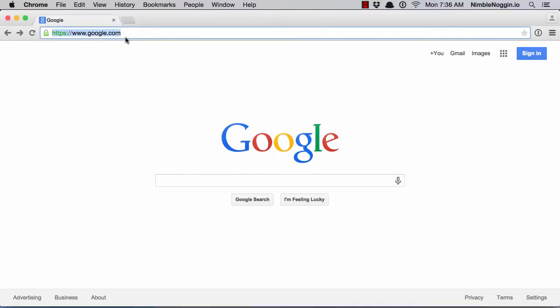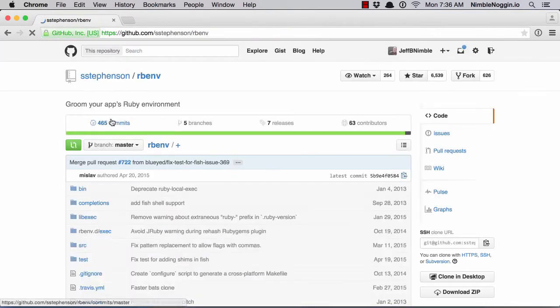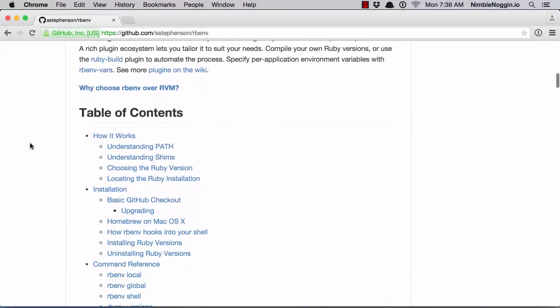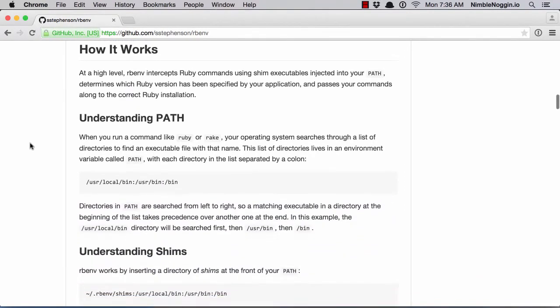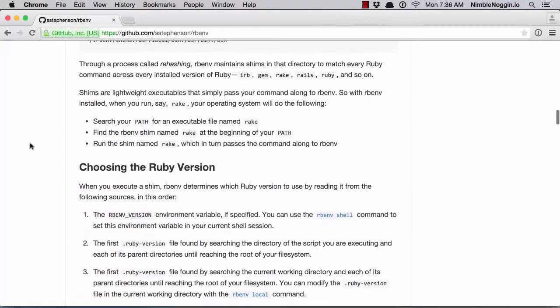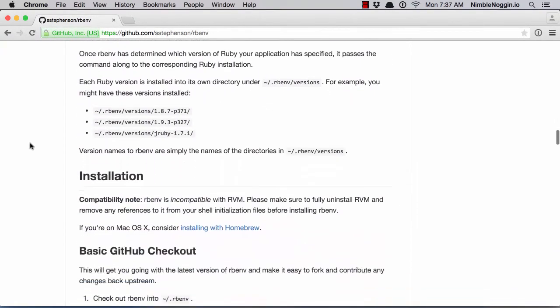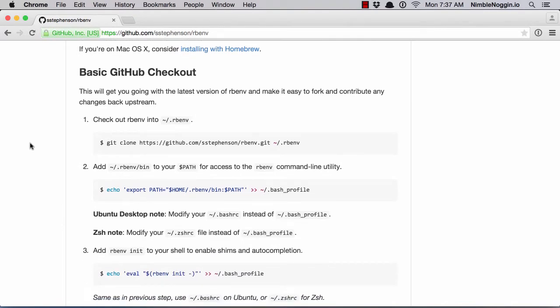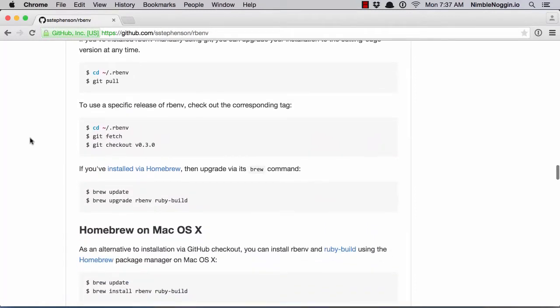So I'm going to do a quick search here for rbenv, and this is a tool that's hosted on GitHub. I'm not going to actually lead you through the step-by-step instructions for installing rbenv. There's a couple of ways to install it, and they outline this on their GitHub README file. The two basic ways is either to check out the tool from GitHub or instead use Brew.